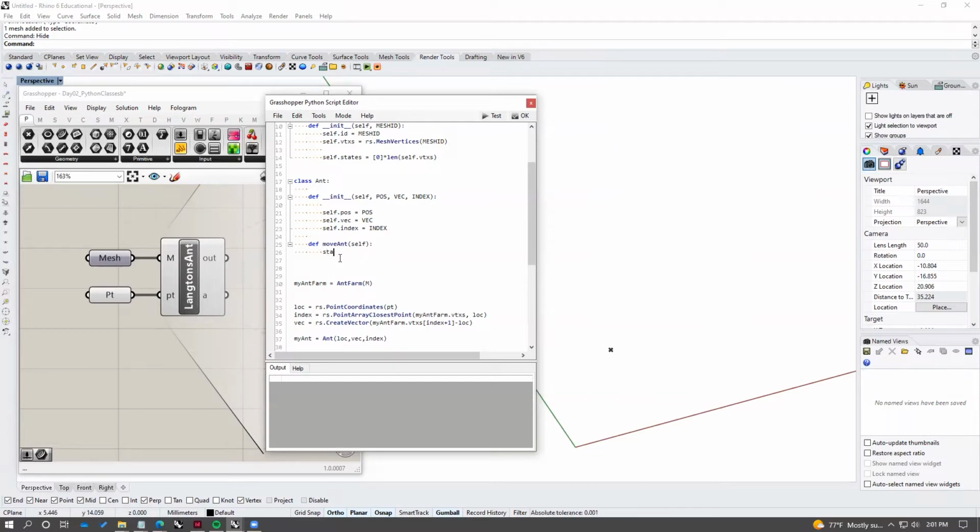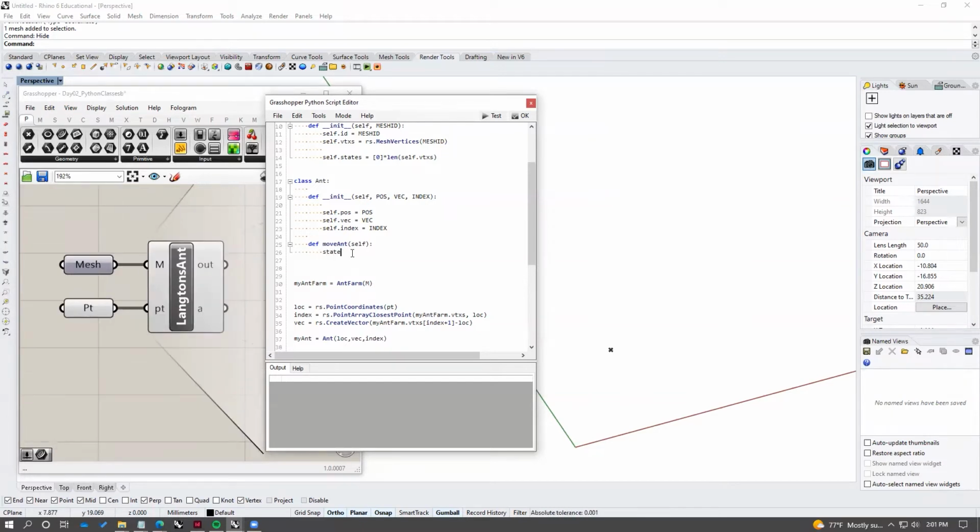So first we're going to need states, but we don't actually care about all of the states in our ant farm. Instead, we just care about the one that is on our current index. So that's this index.